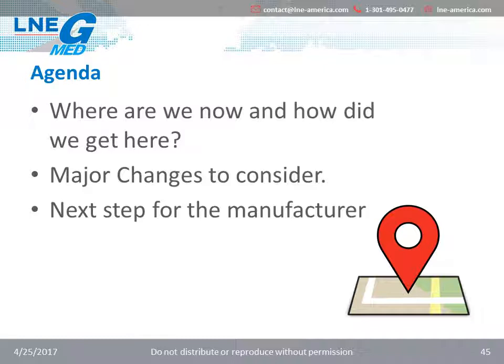First, we're going to revisit why the process for revising the current directives has really taken so long. And this will include a brief overview of the actors involved in the legislation process. Then we'll focus on the major changes, including the classification of the devices, as it might have a significant impact on the way legal manufacturers will be able to apply and continue to apply the CE marking on its devices. And then finally, we'll discuss.